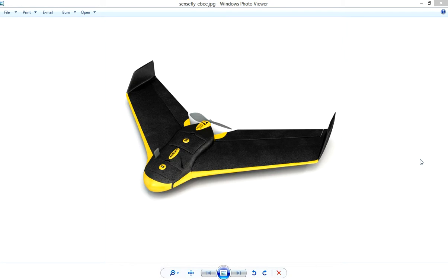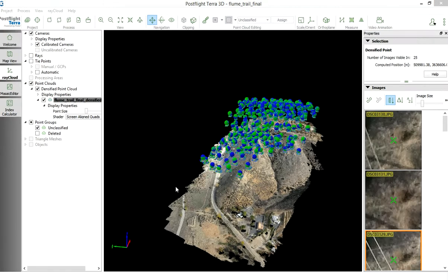So I just want to start with the EBE. There's a picture of it. It's a very sophisticated unit. It flies off the GNSS satellites. It's an autonomous aircraft. It carries Topcon survey gear, has wind sensors and ground sensors, and has artificial intelligence for birds or moving objects, trees, things like that. We program a flight and it flies itself. We just launch the unit by hand. It takes off, flies the mission, and lands itself. So it's a pretty awesome unit. Let's hop into it.